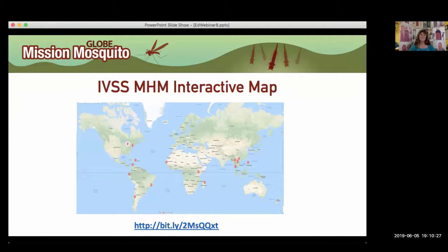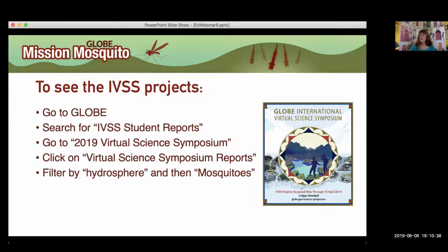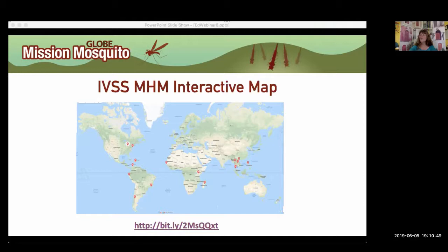I have an interactive map, which Cassie's going to demonstrate for you, and I will be putting the link in there so that you can also access it, in case you'd like to look at these different research projects. And what you can do is you can see where you would find these different countries. Then when you click on the dot that's on the country, you can see the name of the school, and you can also see the title of the research project.